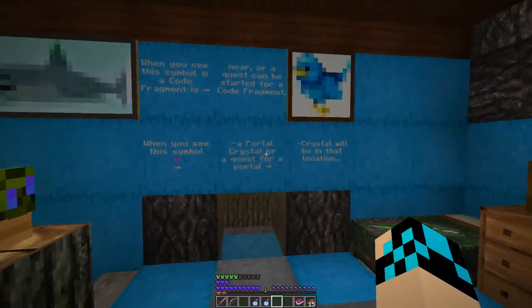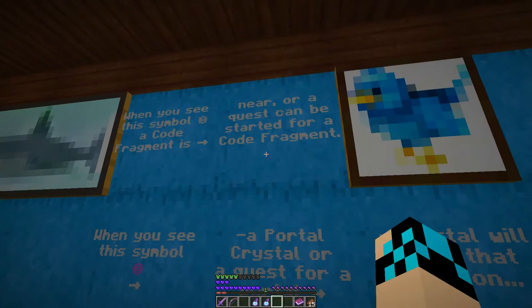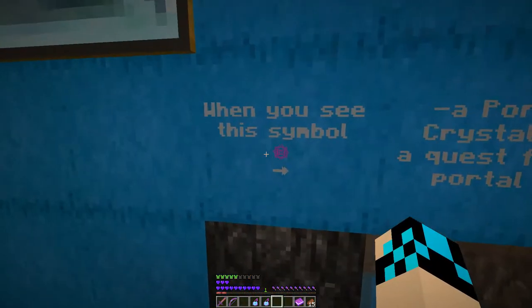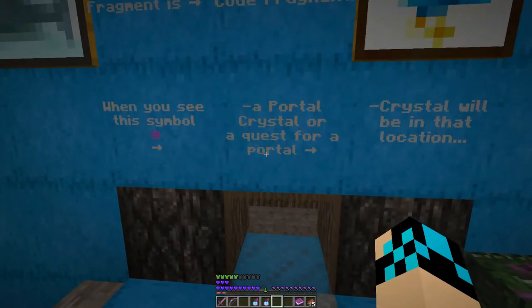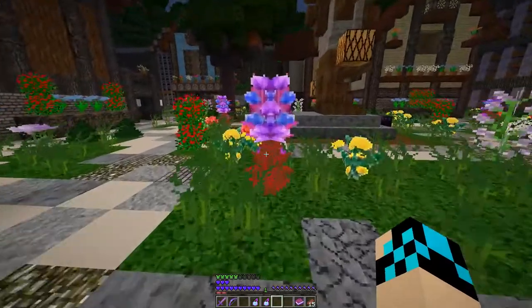Oh, hey, this is good information. When you see this symbol, it's a code fragment, or a quest can be started near it for a code fragment. If you see this symbol, a portal crystal or a quest for a portal crystal will begin at that location, or be near that location.